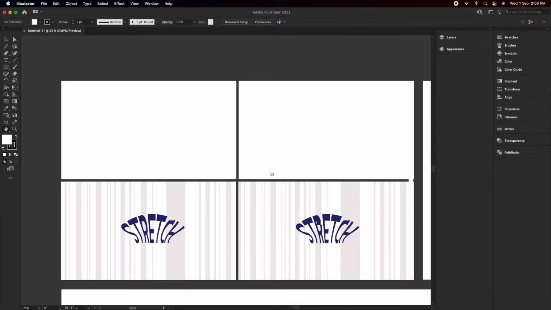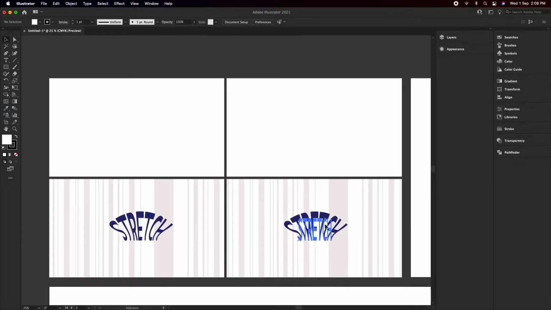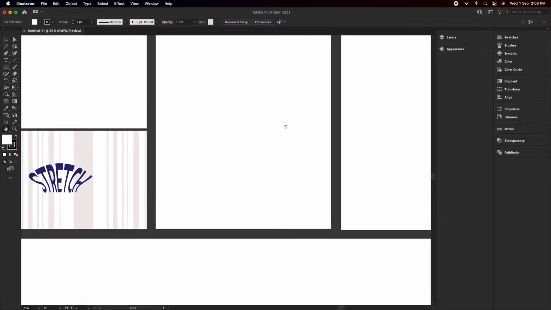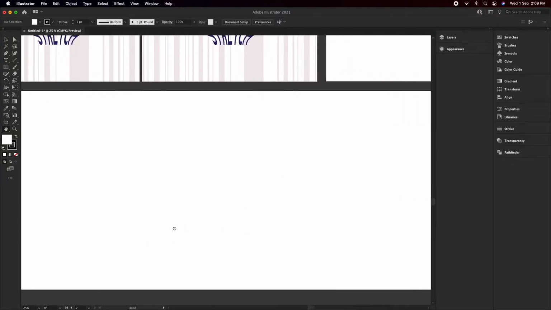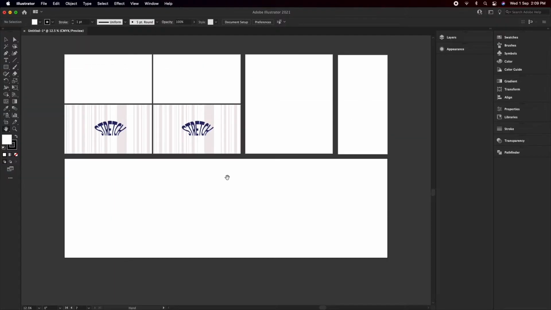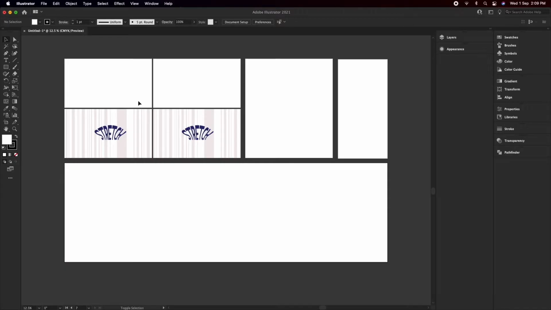So the topics we are going to cover today are how to duplicate an artboard. It can save you so much time while designing. Now we are going to duplicate this artboard. Next up, we will see how to duplicate artboard with its content. This helps in creating different sizes. So creating this design and then duplicating artboard can save tons of time later on when we know how to resize our artboards. And once we know that, we can utilize that in our designs and build different artboards of various sizes and dimensions. Lastly, we will recap everything with shortcuts so you can build designs effectively and fast.